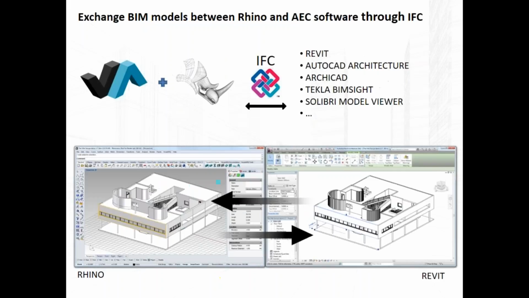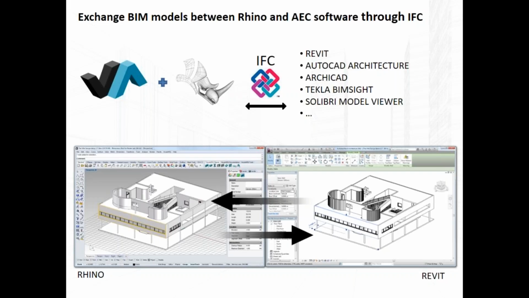Also, VisualARQ provides the option to exchange models between Rhino and other software products using the IFC file format, which is the standard file format for exchanging BIM models.